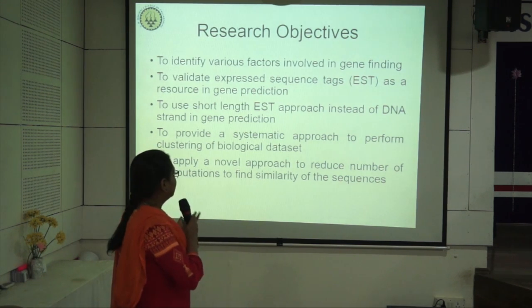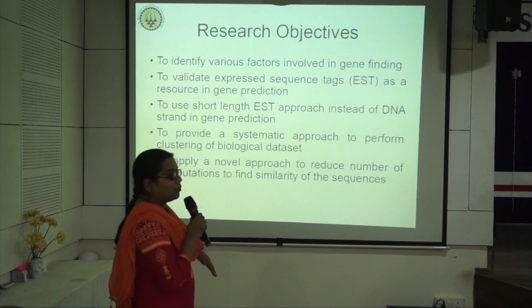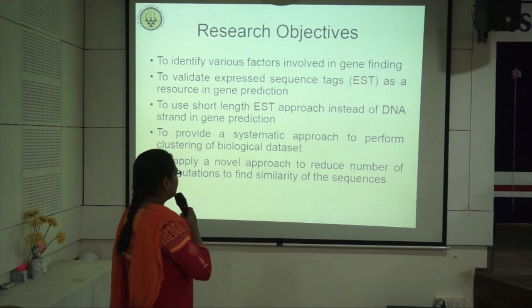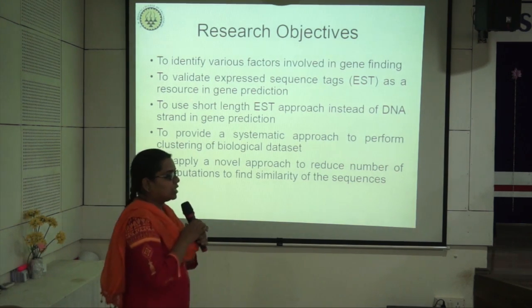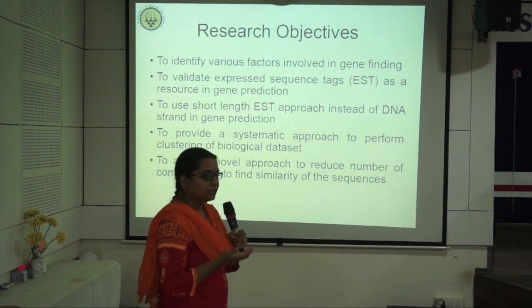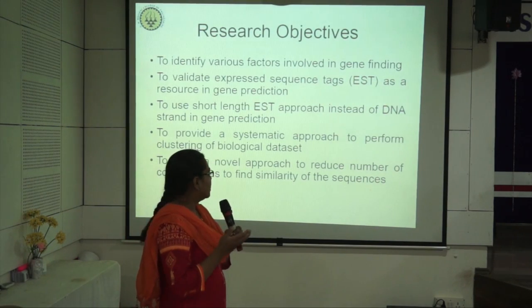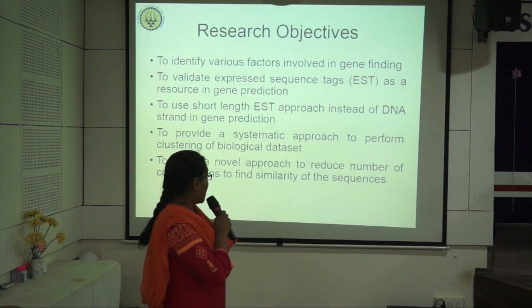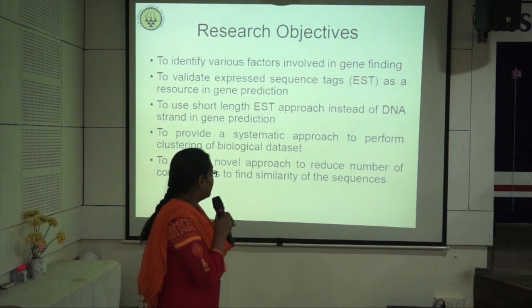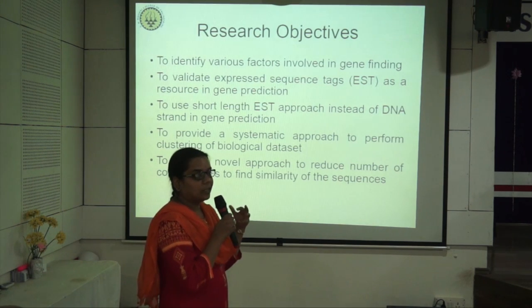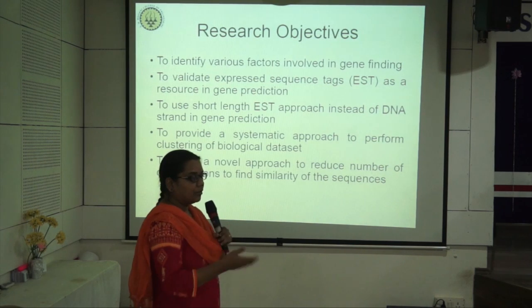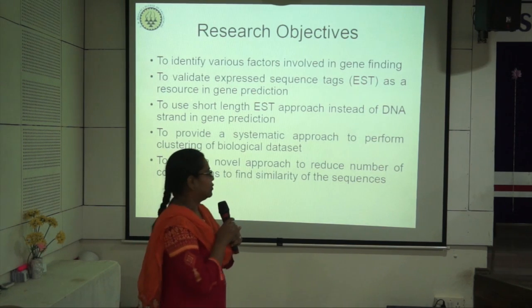Let's validate whether it is correct or not with the help of already existing things that we will see later on. To use short length EST approach instead of DNA strand in gene prediction. As Dr. Shivsagar ma'am's doctoral research work was based on a 9-step gene prediction process, now we would like to propose a short and sweet approach towards the gene prediction. So that's why we have gone for the ESTs as the resources.